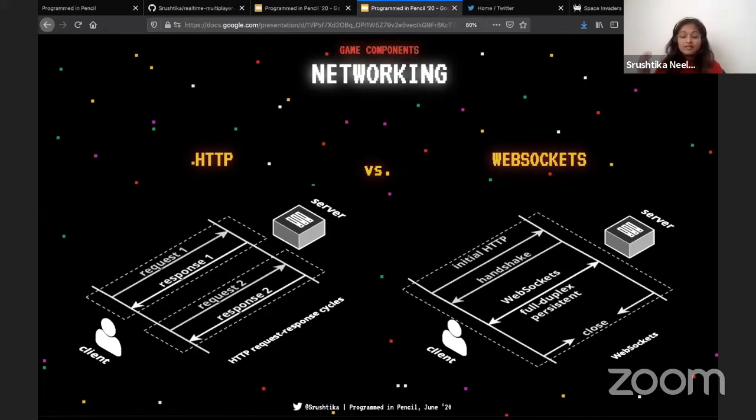Now we have the client and the server connected on an open connection, which stays open for as long as the app is running. Now, because the connection is open, the client can push any of the inputs with the keys that you're pressing. The player input can be directly published to the server. The server can constantly keep publishing the game context back to the client, so they can render the latest context, player positions, and things like that. And all of this communication can be high speed and still be possible.